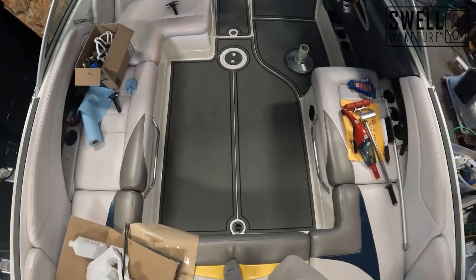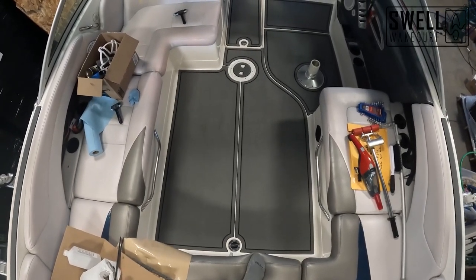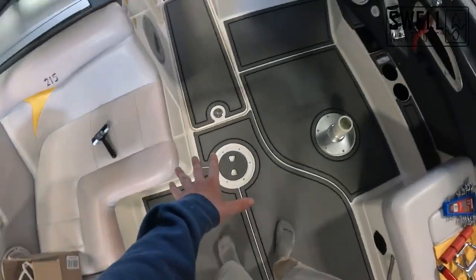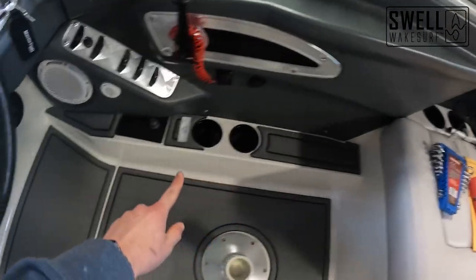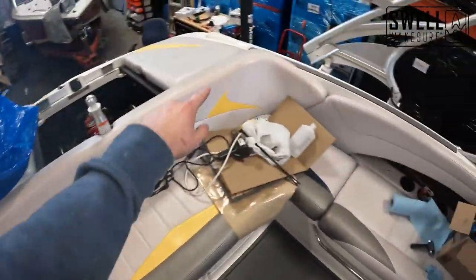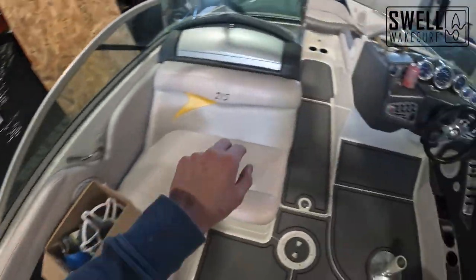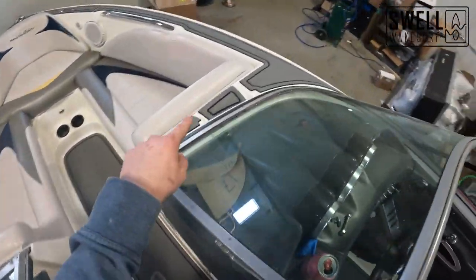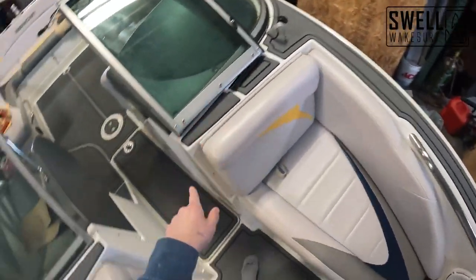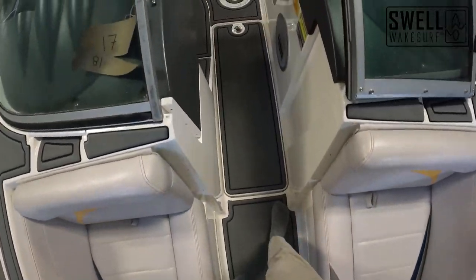Now finished installing the Gatorstep in this boat. As you can see, we have it all laid down and stuck to the ground. We've got our pieces that were put down here, our pieces that run along the gunwale on both sides, as well as our pieces that run along the bow gunwale. It turned out great. Everything looks super clean.